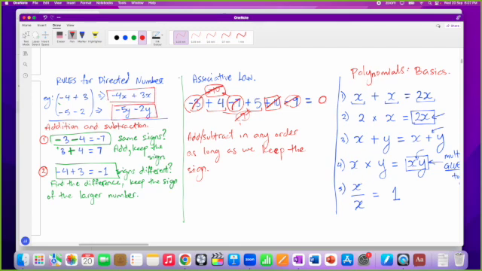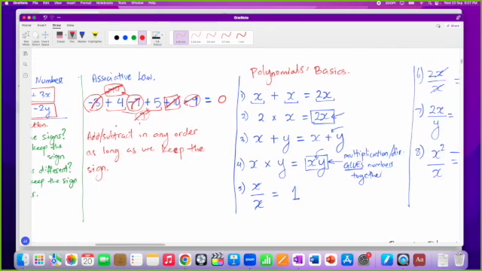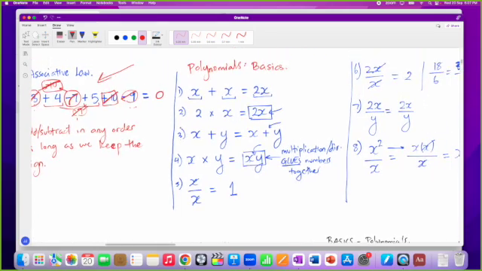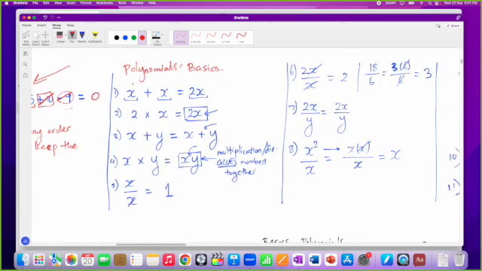But these things just apply to x as well and y as well. So don't feel that you could leave it in CSEC. No, the associative law applies here as well, being able to add and subtract numbers in any order, especially when you're dealing with polynomials of x and y. And how do we deal with polynomials? There are certain things that you could add. You could add and subtract numbers that are exactly the same.